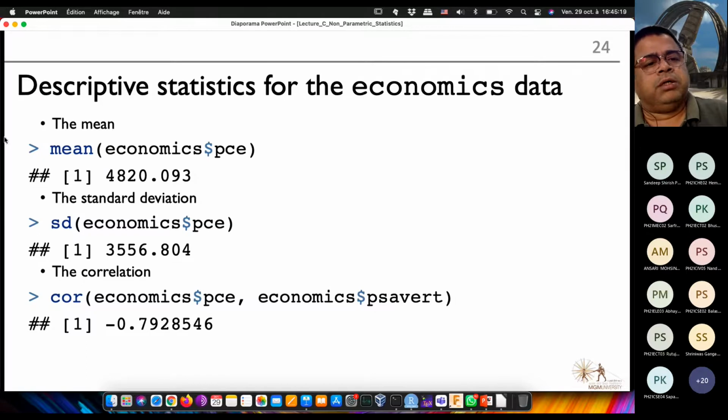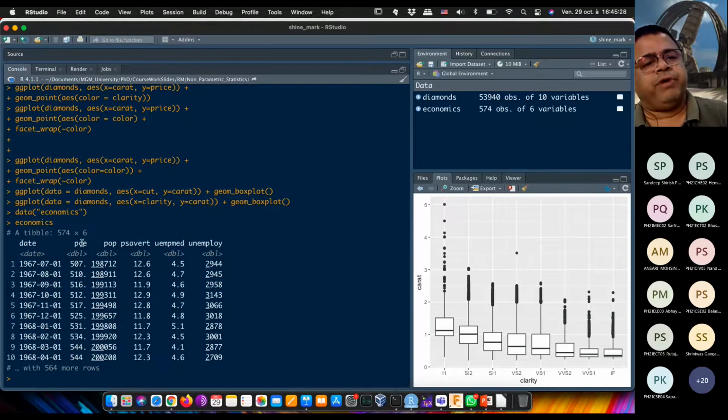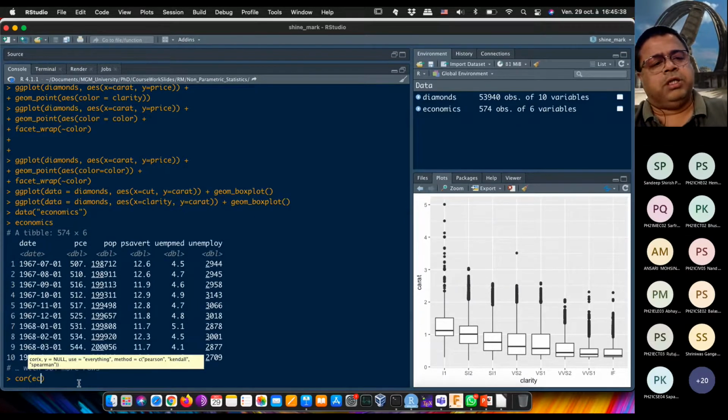And if I want to compute the correlation between PCE and PS avert, how do I do that? I have to find out the correlation between this column and this column. I just say cor, economics dollar PCE, PCE is the column, and I'll say PS avert.